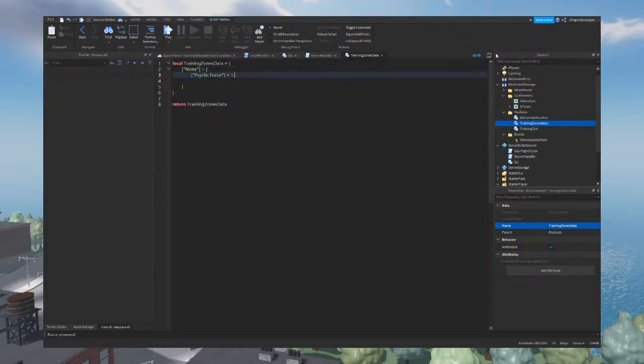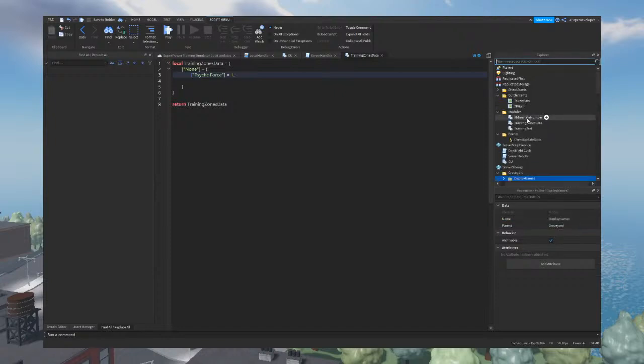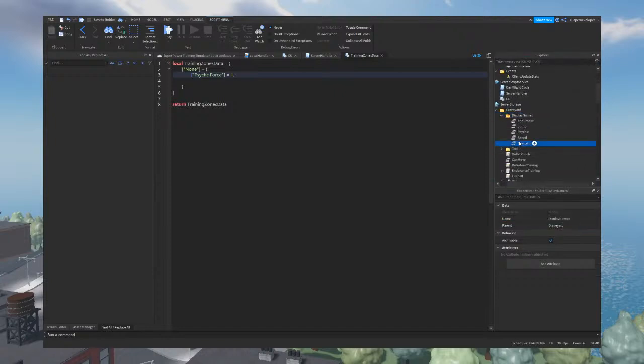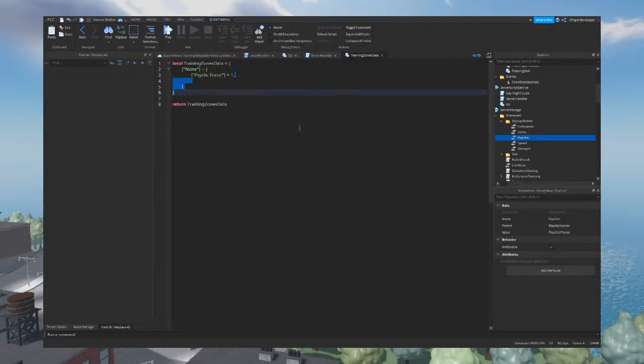That here. Let's get that sweet display names folder in here again. That thing is actually way more useful than I thought it would be because the stat names are so unorthodox. So psychic, yes, psychic force. No, not psychic force. Psychic force equals 1. And I already know the fist strength. It is fist strength.